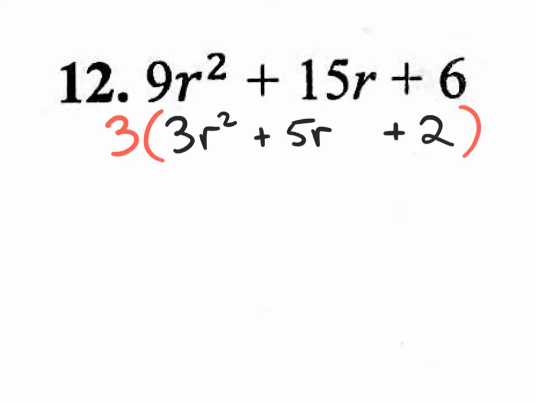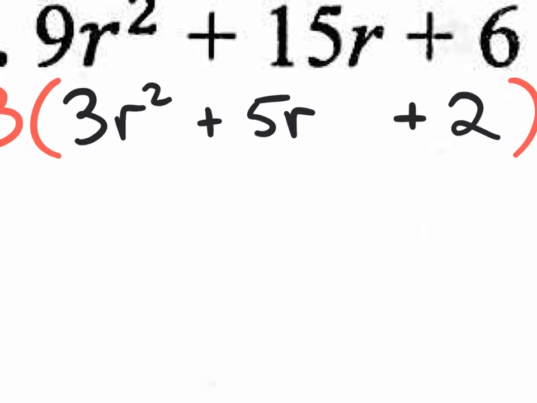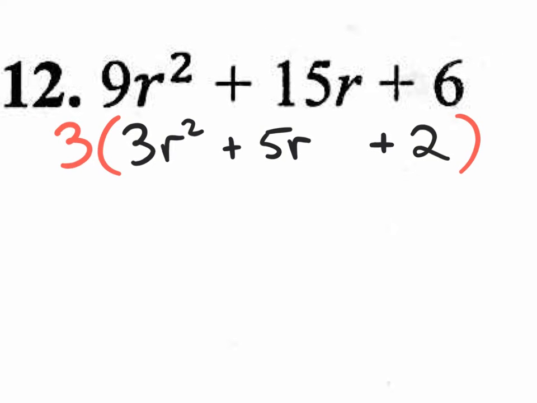So what we could do now, Adrian, is focus in on the inside of the parentheses, and we have a quadratic trinomial where the numbers are at least smaller and nicer, right? So we still have to do the long process. But think about it, guys. What would be nicer, to work with A times C, 54, or to work with 3 times 2, 6? Way better than 9 times 6.